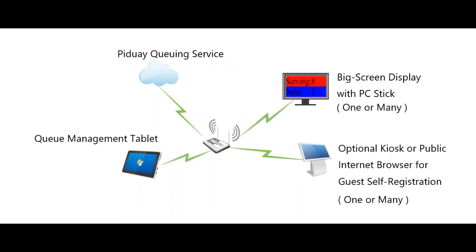Pidui queuing service is designed to cost-effectively address all issues discussed. Queuing is part of the overall customer service provided by a dine-in restaurant, and keeping customers satisfied can help retain customer loyalty and grow revenue. The judicious choice of a queue management system plays an important part in this overall effort. Pidui queuing service is designed from the ground up to maximize return on investment while minimizing initial capital investment, ongoing cost, system learning curve, and time to deployment — making it the queue management solution of choice for dine-in restaurants of all sizes. For more details, please visit our website at crowdinfo.net.